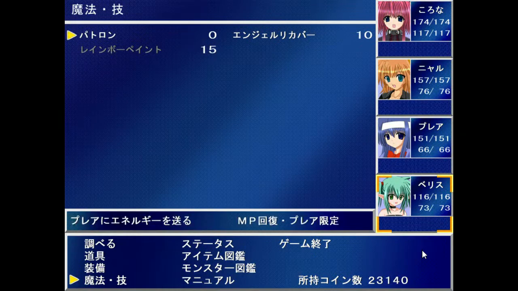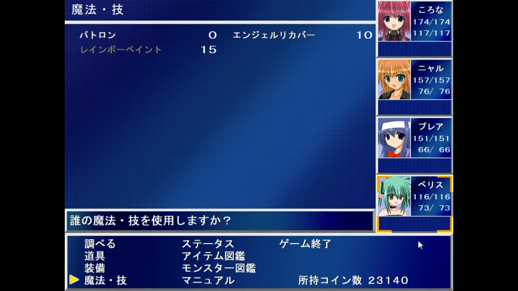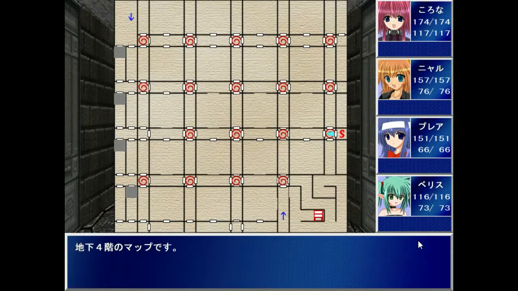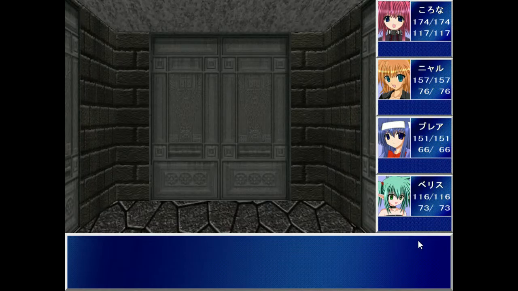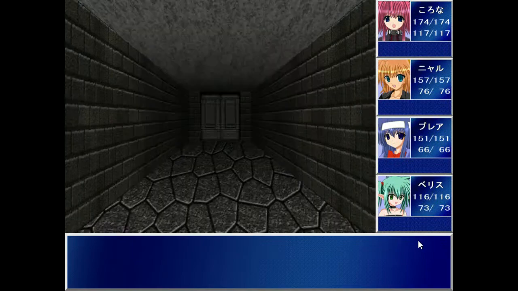So we have Patron sends energy to Playa, so that I think sends a fraction of Belith's current or max MP to Playa, so that's yet another way for Playa to recover health, mana. Angel Recover, cure status effects. And Rainbow Paint. Single target, water, and confusion. So that's potentially useful. Wander around a little bit, then go back to the save point and stop for today.